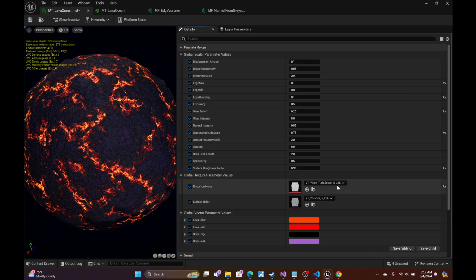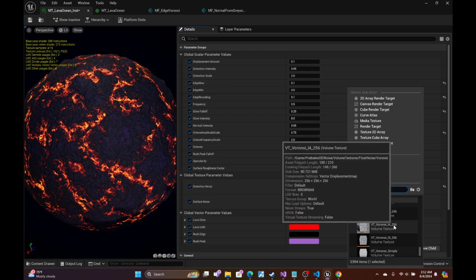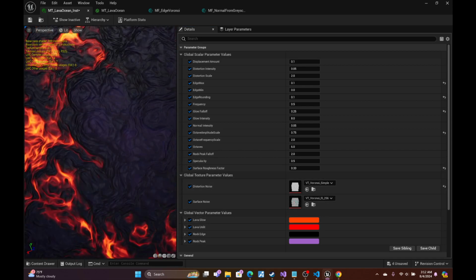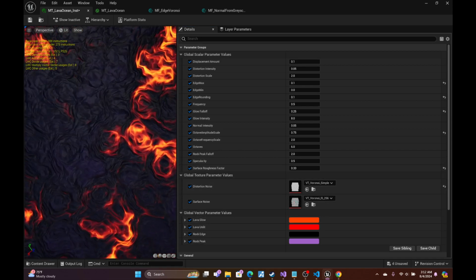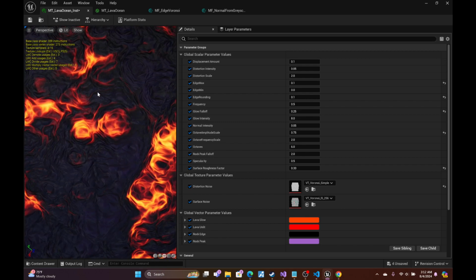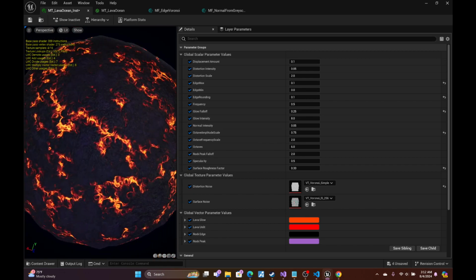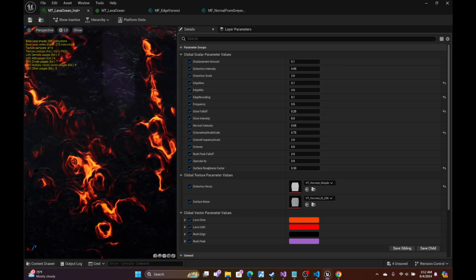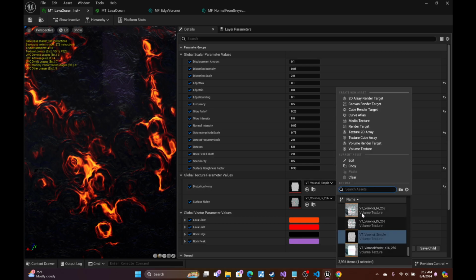Value turbulence. And Voronoi. Voronoi, I would not suggest using in the distortion because it creates these very signature little circles, unless you're going for that. I've been using gradient, which would be the equivalent of Perlin noise.